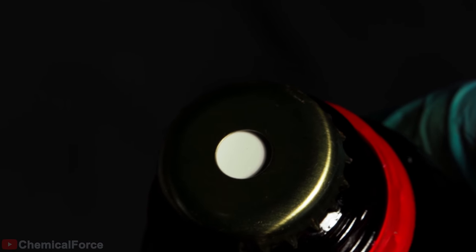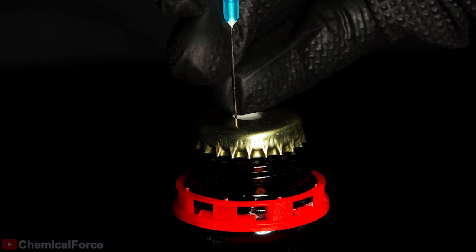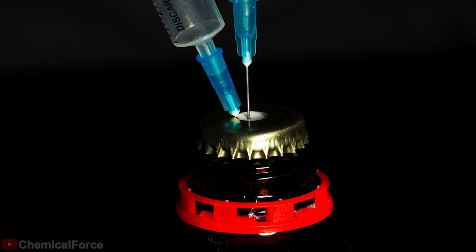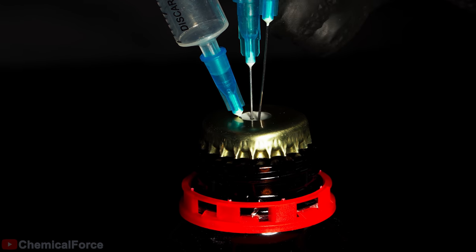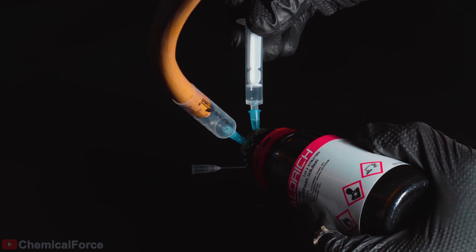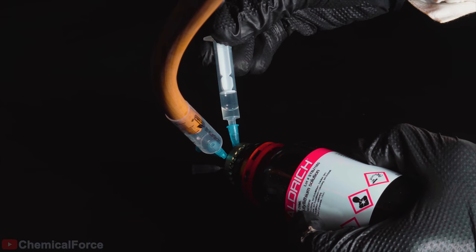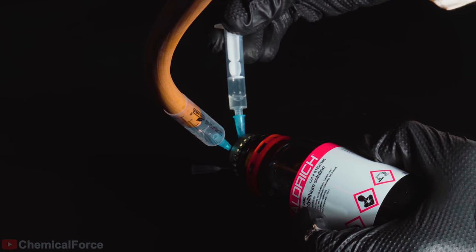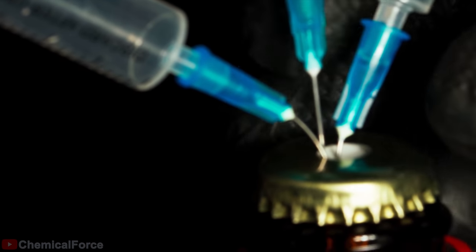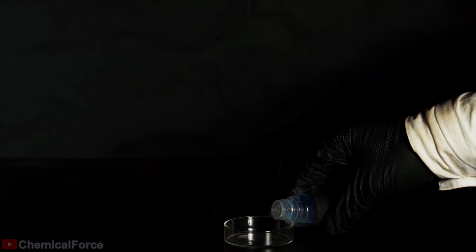Tert-butyl lithium must always be collected only either in an inert gas flow or in a special glove box. I'll make three holes in this white self-sealing silicone membrane. Two holes will be used for argon circulation, and I will use the third one to collect one milliliter of the tert-butyl lithium solution in pentane. If nothing ignites while you're filling a syringe with the tert-butyl lithium solution, you are doing everything right. So, let's mix very strong base and extremely strong acid.